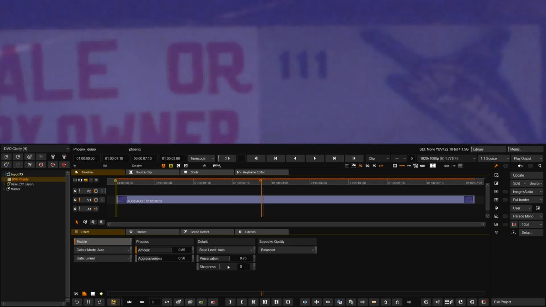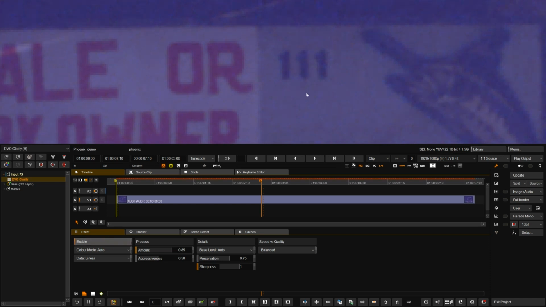If I zoom in, if I go to 1, you're gonna see a little bit of a difference. If I go to 0, you can notice it's a little bit softer. It's hard to see with the compression from the web, but there's a small difference, and it's not made for you to sharpen things aggressively. It's just to give you some of that sharpening back from the texture you removed from the grain management.